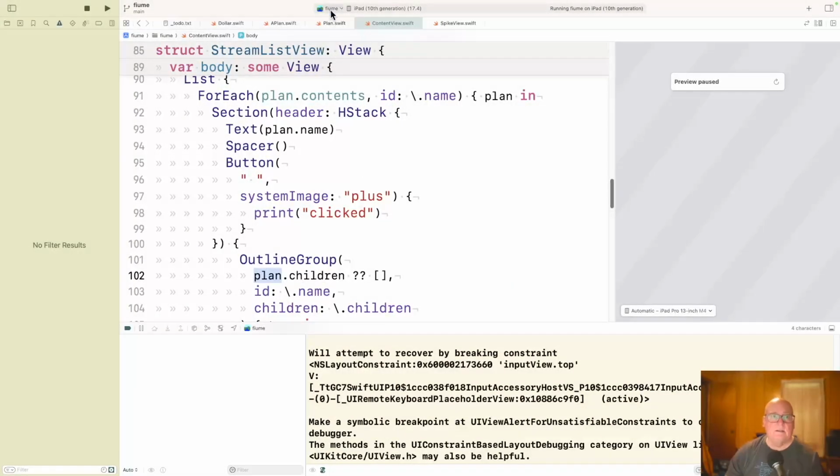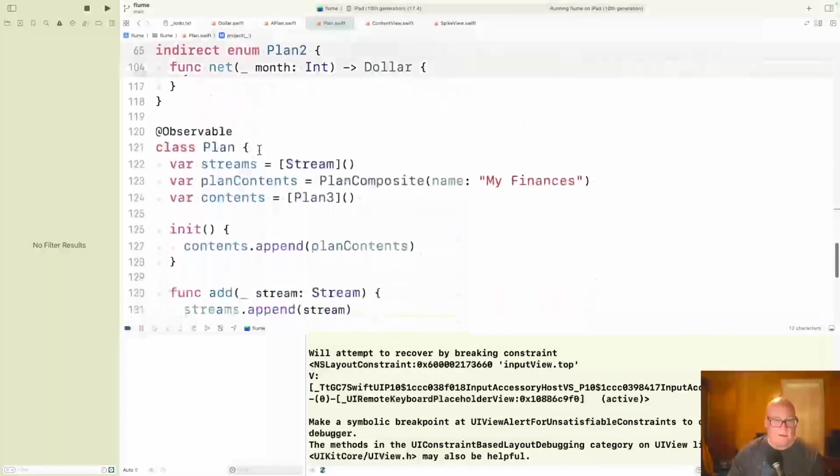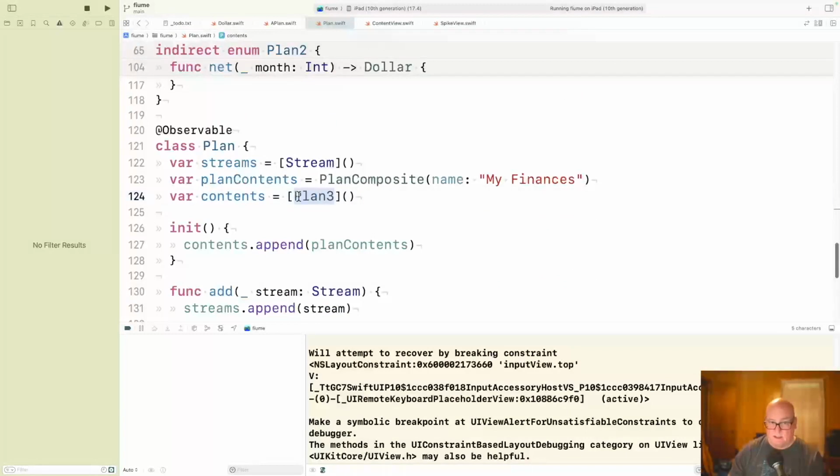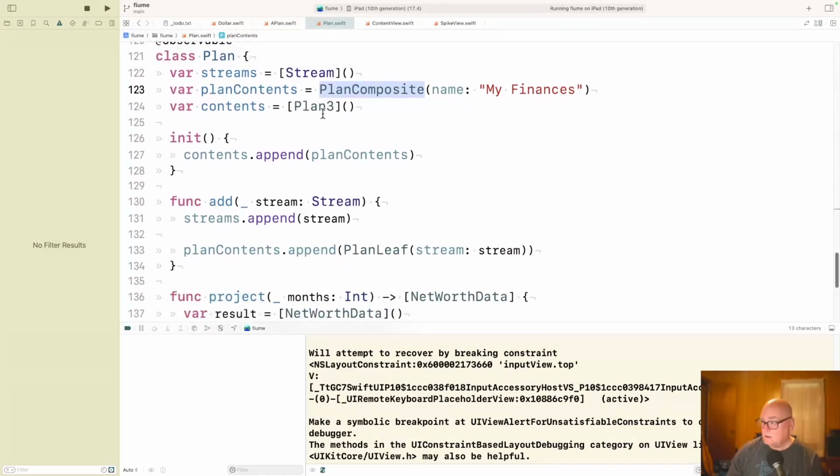Yes. So it only has one, but it supports multiple. Maybe that's the way to say it. So contents has, wait a minute. Okay. Yeah. So I create one PlanTree, which is a plan composite, and I put that in the contents list. So it has the ability to have multiple plans, but right now we only have one in there. And that's kind of current behavior. So I'm okay with that, even though it has to kind of work a little harder to get to what's going on.